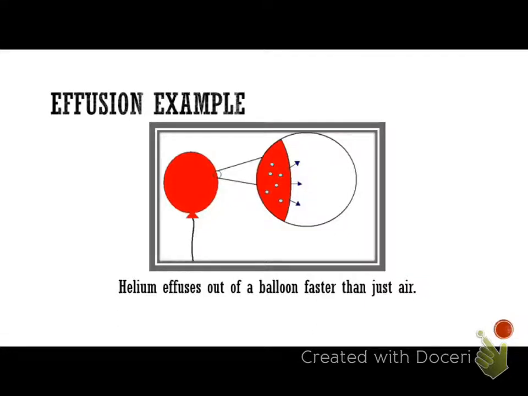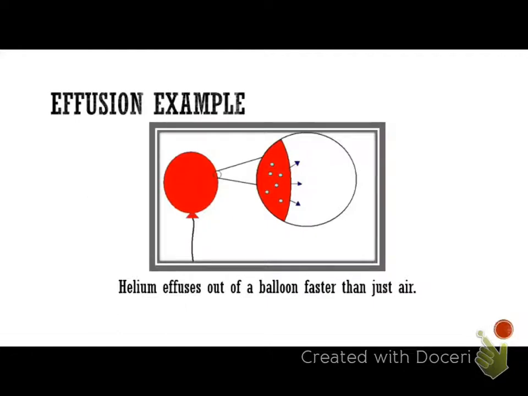Helium effuses out of a balloon faster than just air because it's lighter and its particles are smaller, so it fits through there, especially in your standard normal balloons. Mylar balloons are a little bit different because they're a different material. That's why Mylar balloons hold the air so much longer than just a standard regular old run-of-the-mill birthday party balloon.